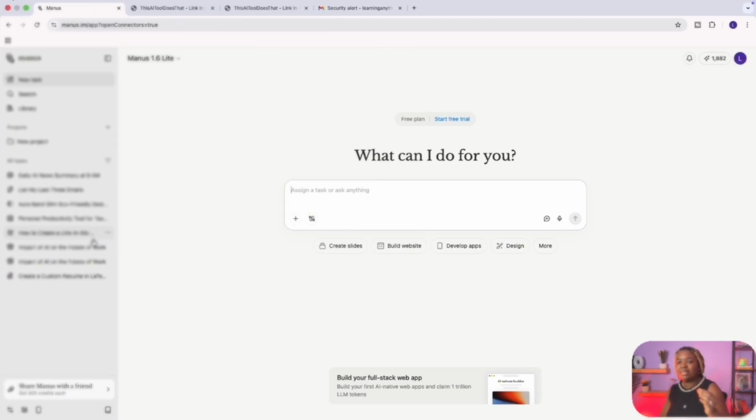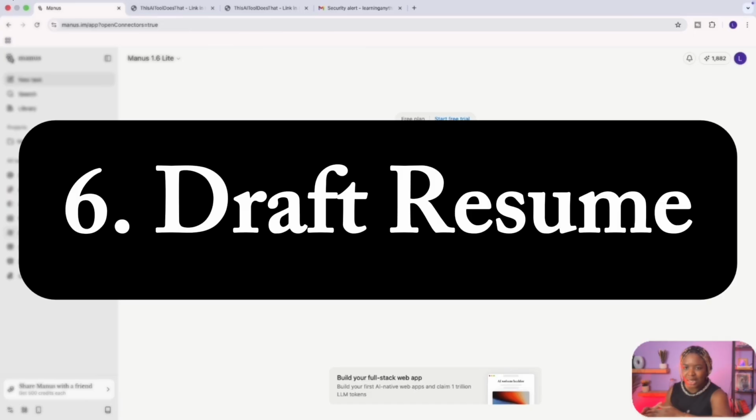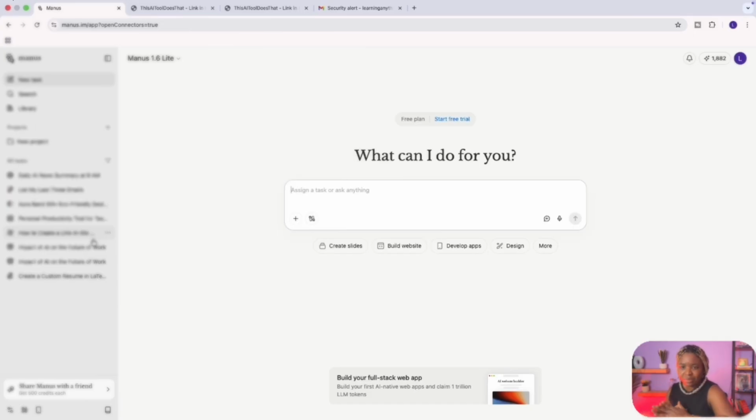The next thing Manus AI can do is that it can actually draft your resume for you, guys. If you're a job seeker in this job market, right? You want to be able to generate your resume. Manus AI can do this for free. In order to do that, what you have to do is you come here, you click on more, and you select Playbook. And I think this functionality here is amazing.